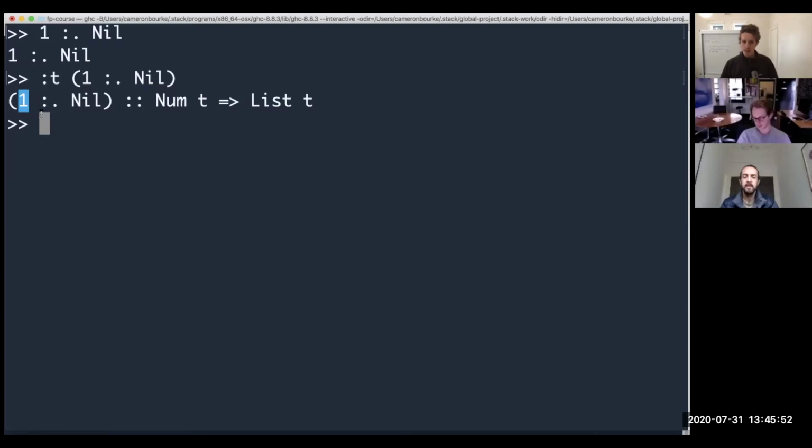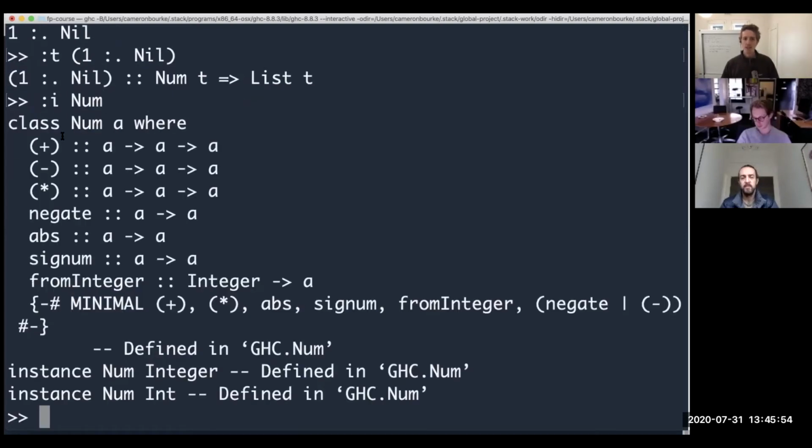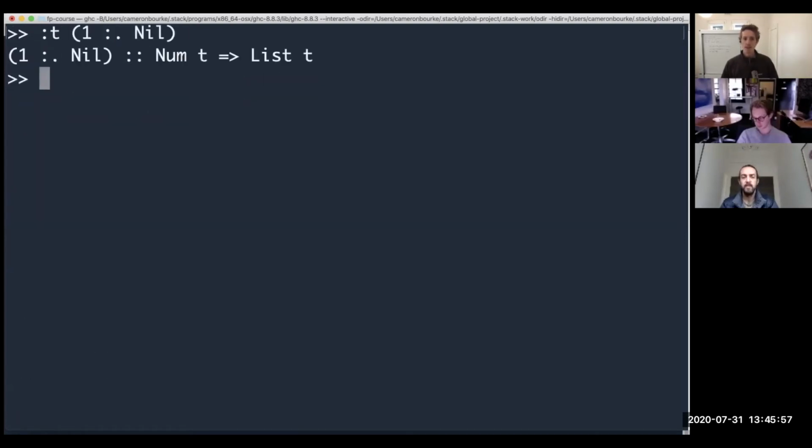There's a type class called Num, which just says you have to implement all these things. What it's saying is, I don't know if 1 is an int. 1 could be a float or a double, or it could represent something else. So the constraint is that it must be in the Num type class, but I'm not going to say what instance it needs to be. If you ask what's the type of 1, it says it's in the type class Num, but we're not going to tell you what instance it is.